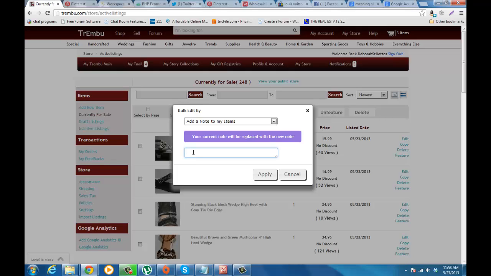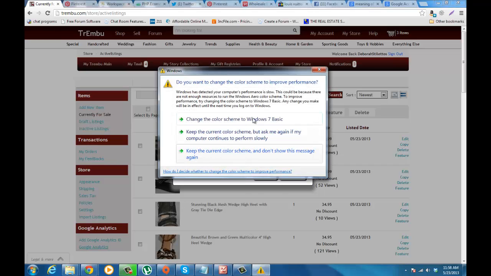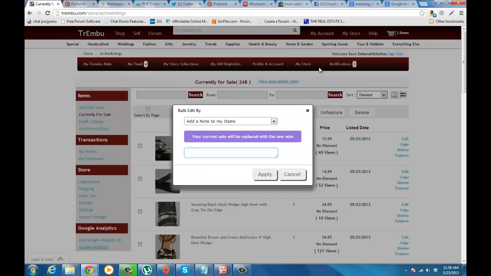However, in the item detail, we do have an area for a note, and this is where this could come in handy, especially if you have important things to let your customers know. For example, you're going on vacation, whatever the case is. Okay, you would just after you add it, you would just apply.